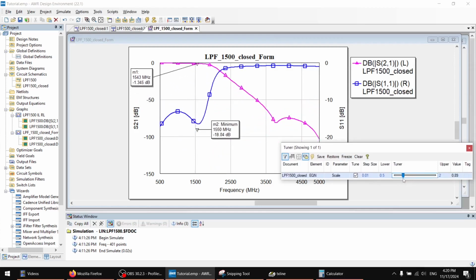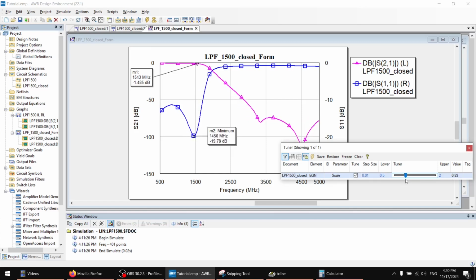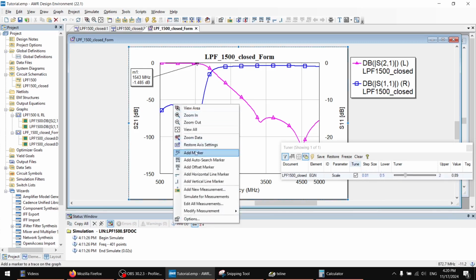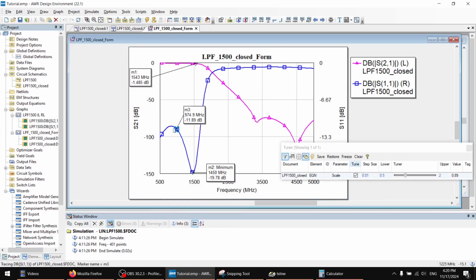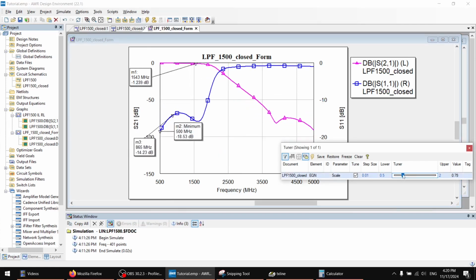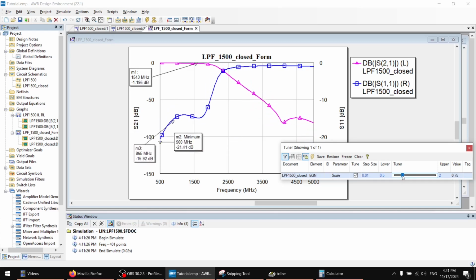you can see I can tune the filter. For example, maybe I don't want this short response because this might be a wide front end for a receiver, and I want to have better return loss here at 800 megahertz. So let's put a marker here, why not, so that we can see this data. You can see that the auto scaling of the axis is also working. This can be turned off in the project of the graphs that I've shown you before, and you can see that these points are moving. The automatic point is also detecting the changes.